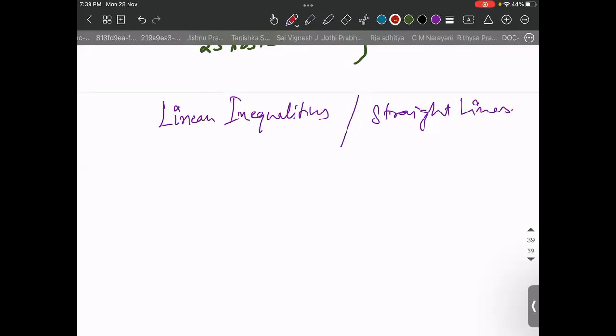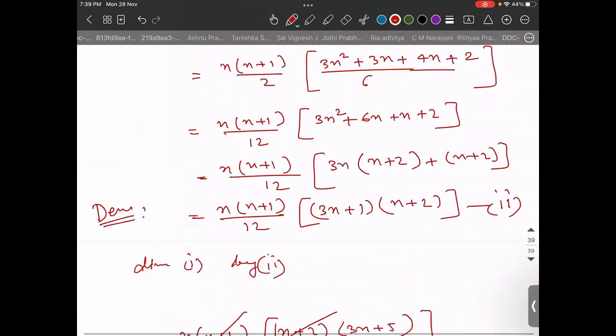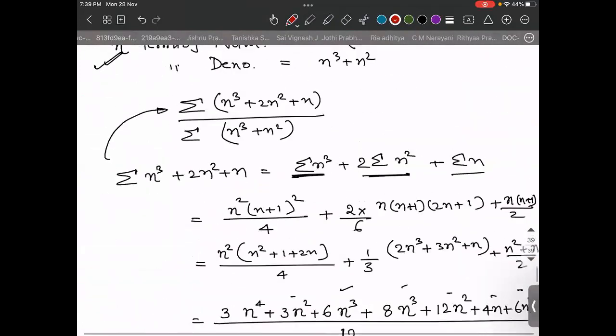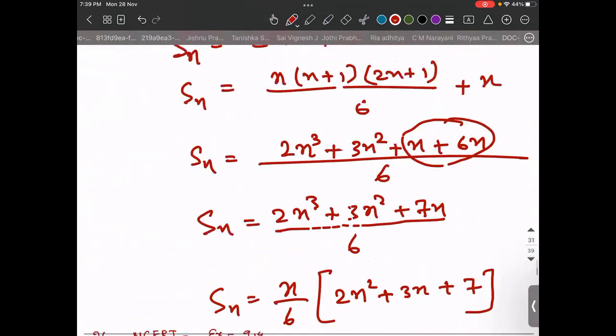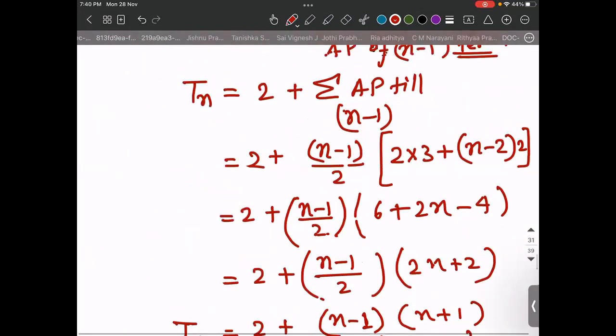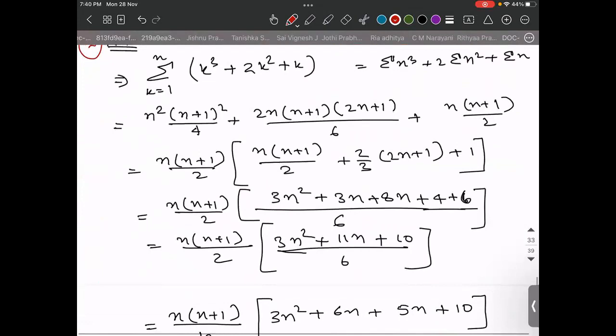See, till now, whatever we have studied, is it clear to you? I know I was stuck in some of the problems. I accepted. The thing is, I'm not trying to give you any excuse, but these problems are little lengthy. You have to understand it. This is just a lengthy problem. This is not a very tough problem. The solution will go a little too far, but the basic concept will remain same. If you know these parts, you will be able to solve it. And in AP, GP, you just have formulas. That's it. Nothing other than that. So from tomorrow we'll start straight lines. Okay, thank you so much.